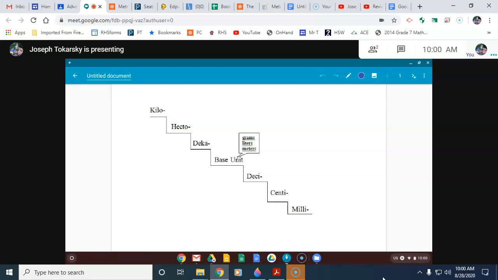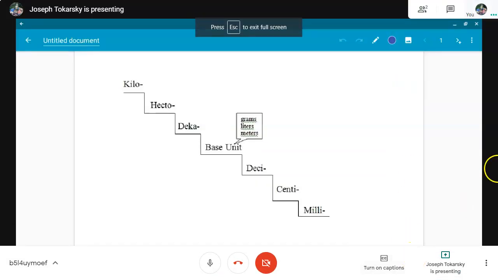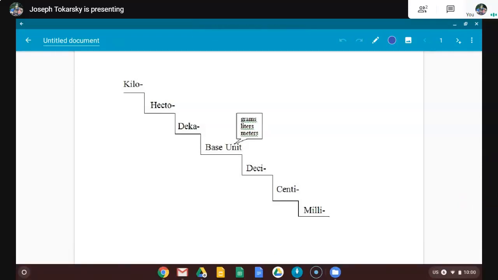All right, so anyways, looking at this chart as you finish writing it down, remember a couple quick things from yesterday. Let me make this full screen here. There we go. The metric system is such a better system of measurement compared to the English Standard System because of one major fact. It's based on the tens, all right? And that's what our number system is based on. That's why we can move that decimal like we were yesterday. But for some of us that maybe didn't remember all the prefixes in the order they came in, this chart will help you with that.